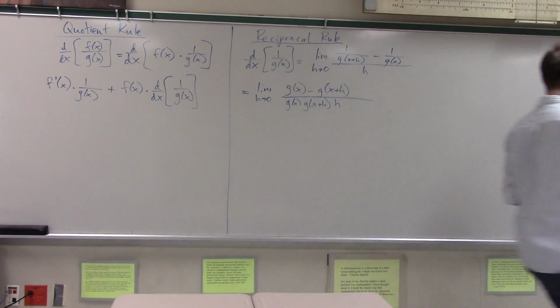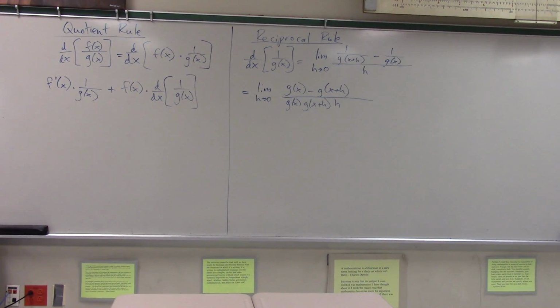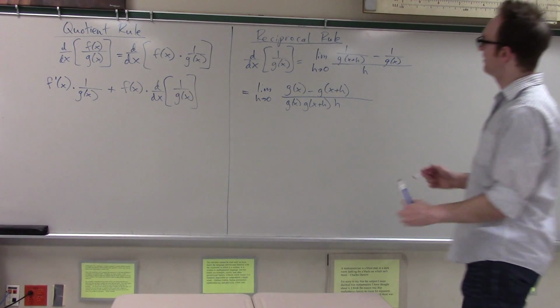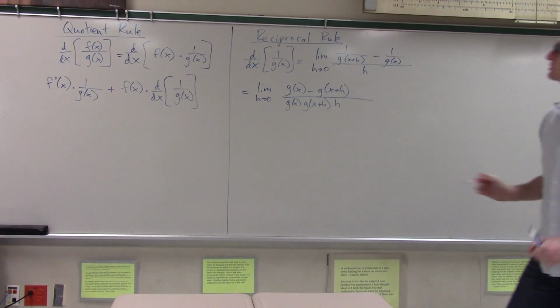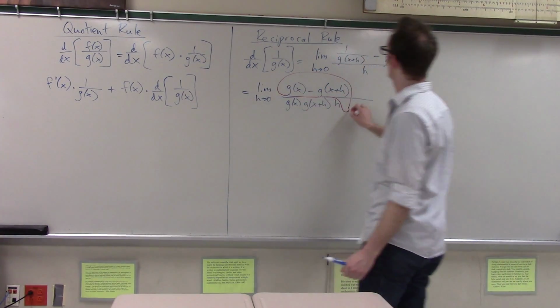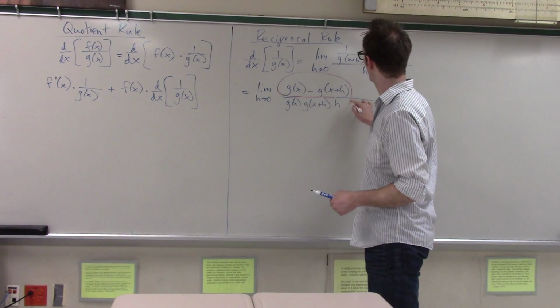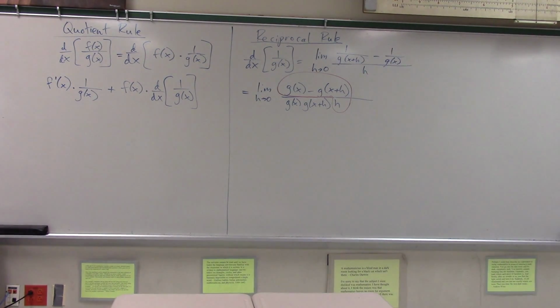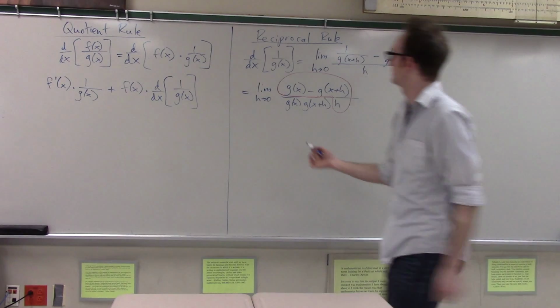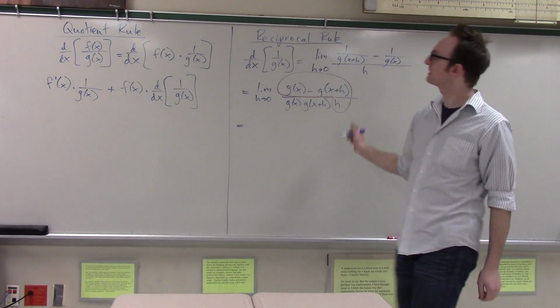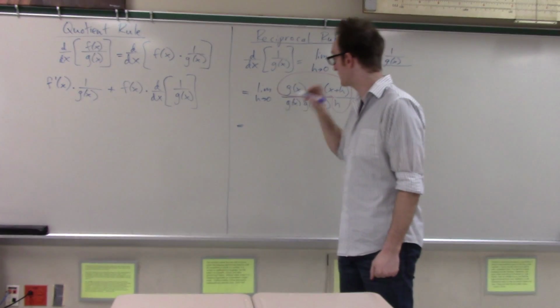All right, and after staring at this for a few minutes, I play a little game of spot patterns and see what's going on. Well, I kind of notice here that this stuff here in the red loop, oops, I missed the h. This stuff here in the red loop kind of looks a lot like the derivative of g. In fact, it's almost exactly the derivative of g, except we're off by a negative. So in order to evaluate this limit, it suggests that I should try to split this up in some kind of way. So if I do that, let me both split up the limit and also factor out a negative.